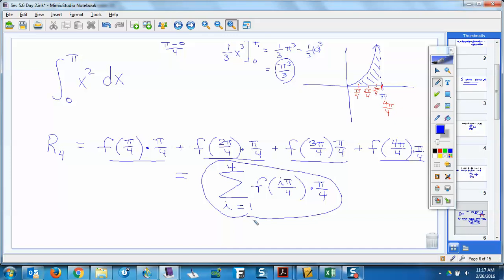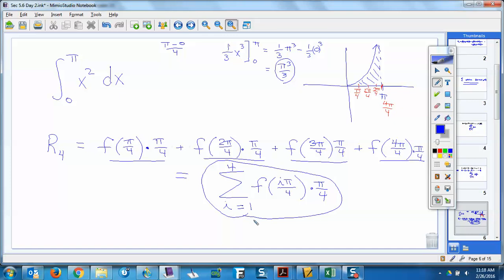That's exactly right. Matter of fact, if you ever see in this thing we're doing with rectangles a sigma that goes from 0 to 9, that's going to be a hint. That's 10 left rectangles. 0 to 9 is 10 left rectangles. 1 to 10 is 10 right rectangles. That's exactly right. Okay, now, here's what we're going to do.